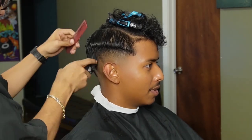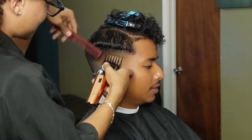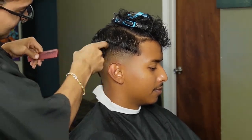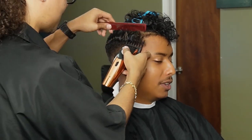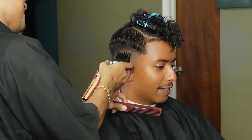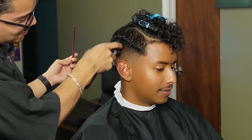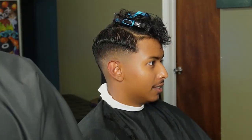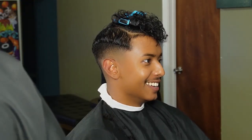Moving on to the 3 guard all the way open, we're going to continue to debulk and blend into our silhouette. Now I'm using my previous guards to detail as much as I can.